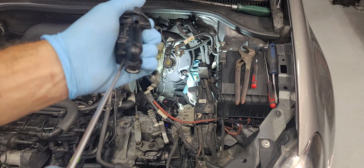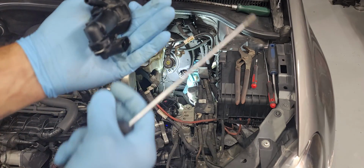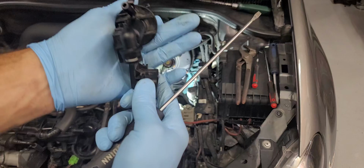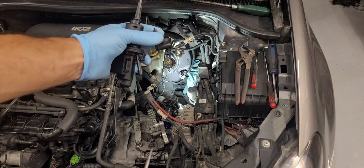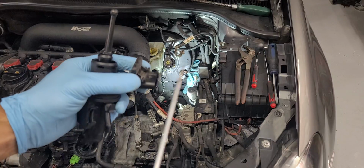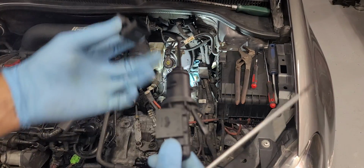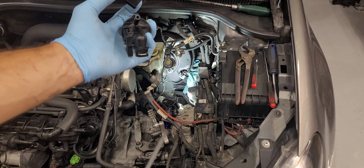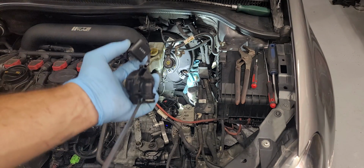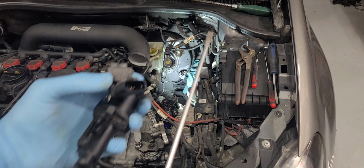So this whole thing, and it's easier to do this in the car than it is outside of the car, but my electrical connector was stuck. So this whole thing actually just comes down. You didn't break anything. The electrical connector is still connected down there in the car. And then you can actually remove this entire master cylinder from being in your way. And you can get in here with a screwdriver and kind of just pry down pretty easily.